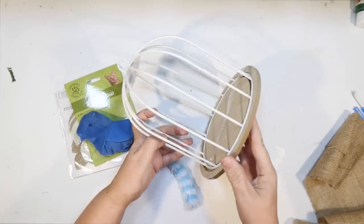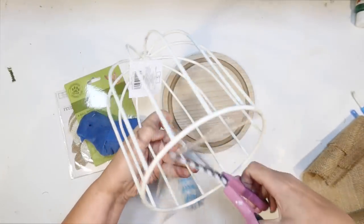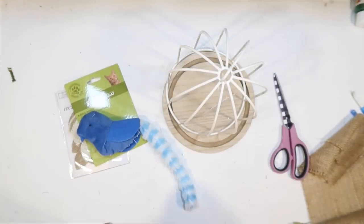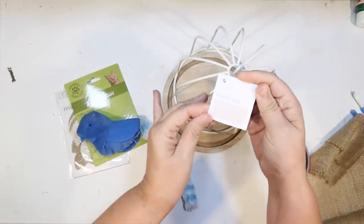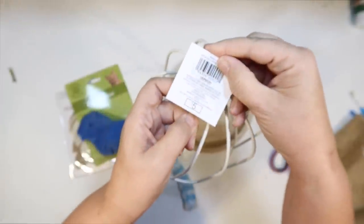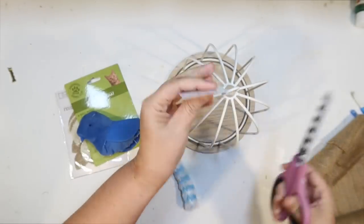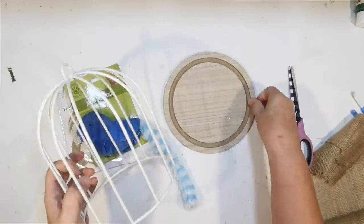Our first bird DIY — we're going to do a bird in a bird cage. I found the cutest little bird cage at the Target Dollar Spot. It's like white iron with a wood base and it is perfect. You could try DIYing your own — I've seen ideas with football wreath forms or trash baskets — but for $5 at the Target Dollar Spot, I would highly recommend just buying this because look how cute it is.